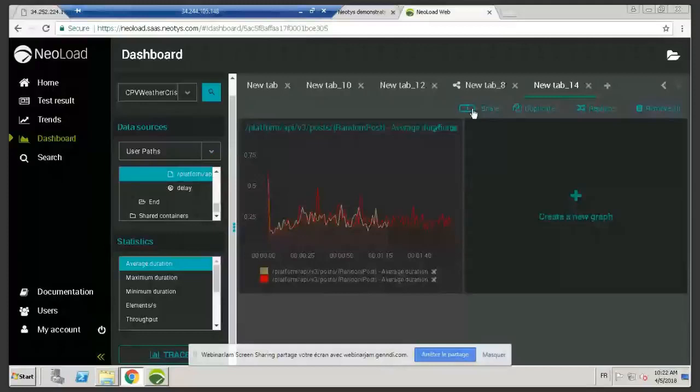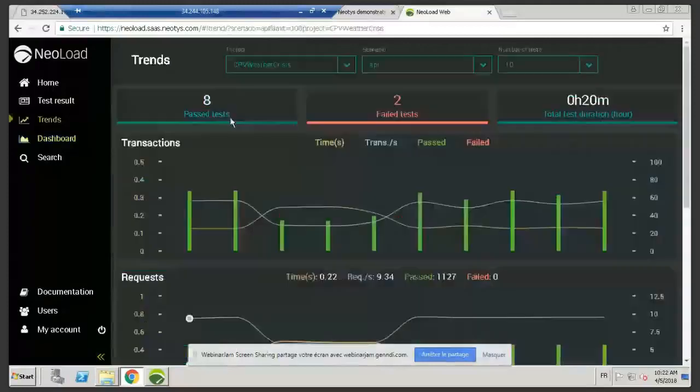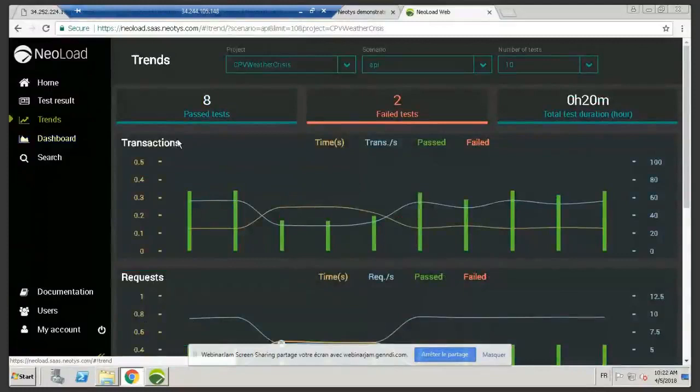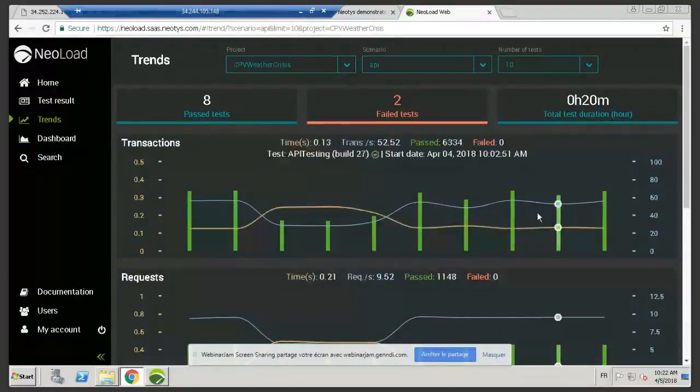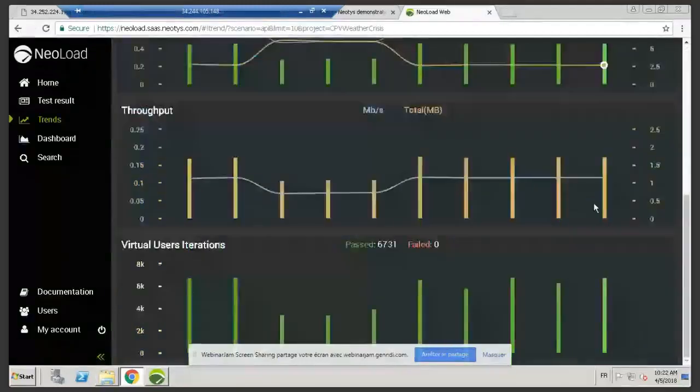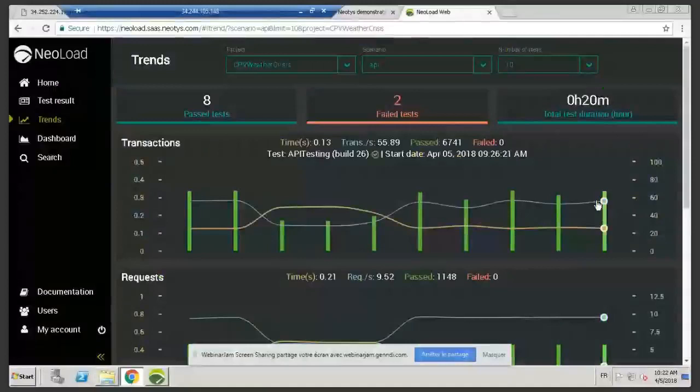The other piece is trending. So here, this is the trend graph provided by Neotys Web. And as well, I don't have to wait until Jenkins has finished. I'm able to see the trending reports directly live. So my developer is not frustrated anymore, because he can commit, trigger a test in Jenkins, and go directly to our dashboards and see live if his code has impacted the application's behavior in terms of performance, of course.